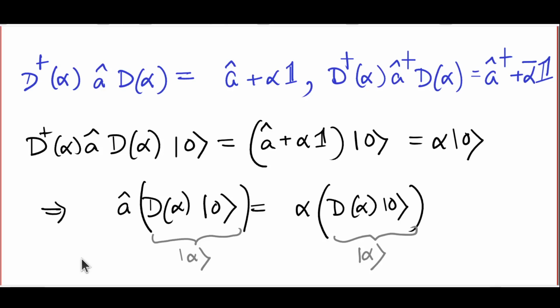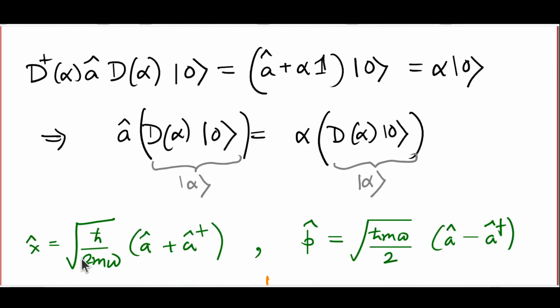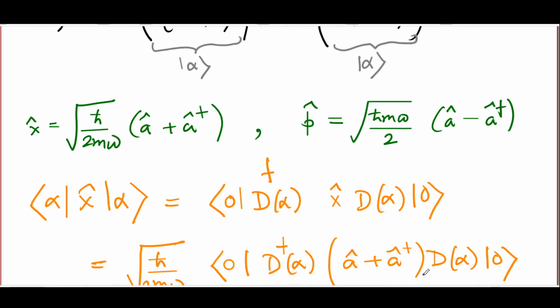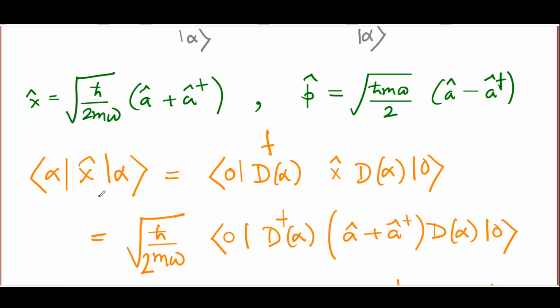The so-called uncertainty product. Now, X and P are related to A and A dagger by this simple relationship. These are of course inverses of the relationships that we had written for A and A dagger in terms of X and P earlier. And using these, it's very easy to see, for example, that if we were to calculate the expectation value of X in a coherent state, it's the same as d alpha ket 0. This of course is ket alpha. And bra 0 d dagger alpha. This of course is bra alpha. Sandwiching X hat. And by substituting the expression for X hat, the vacuum expectation value of this quantity is what we are looking for.